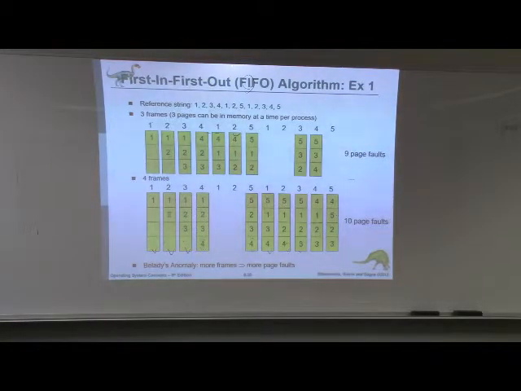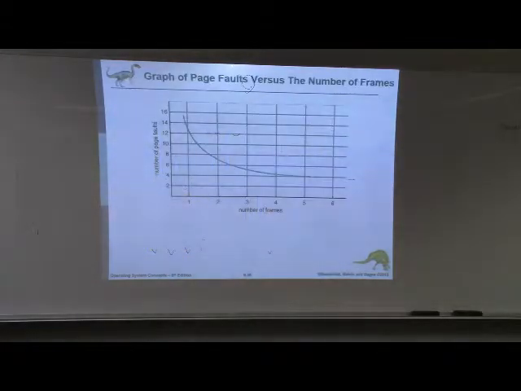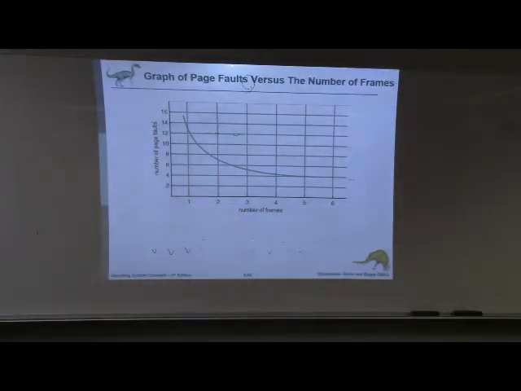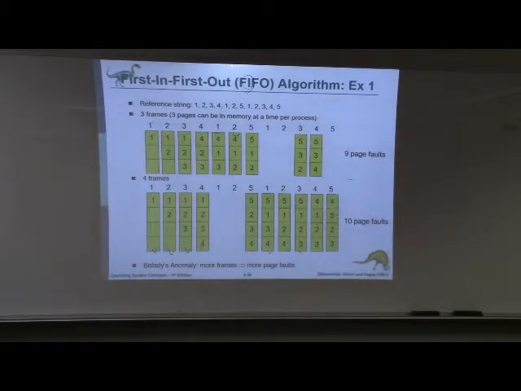Is it normal or a little bit weird? Weird. Because when we see the number of frames by the page faults, we expect a better performance. The more page frames we have, the better performance, the fewer page faults. However, in this case, the more page frames we have, the more the page faults. This is called the Belady's anomaly. It's an anomaly situation, not usual situation, that, however, may happen.